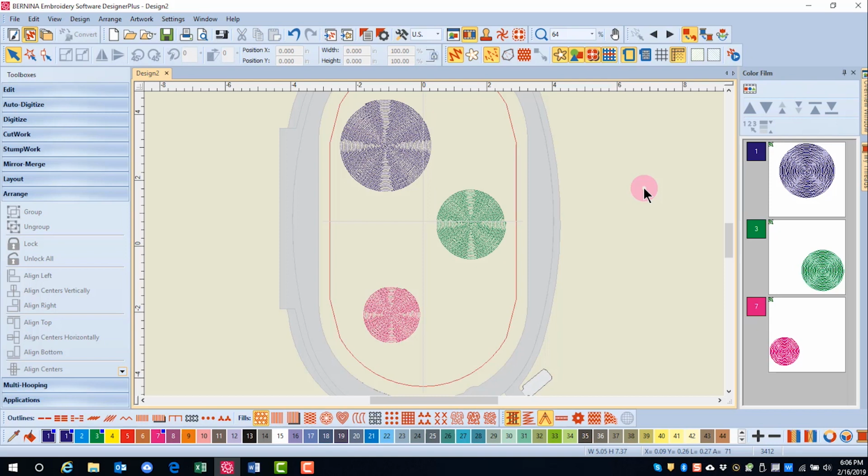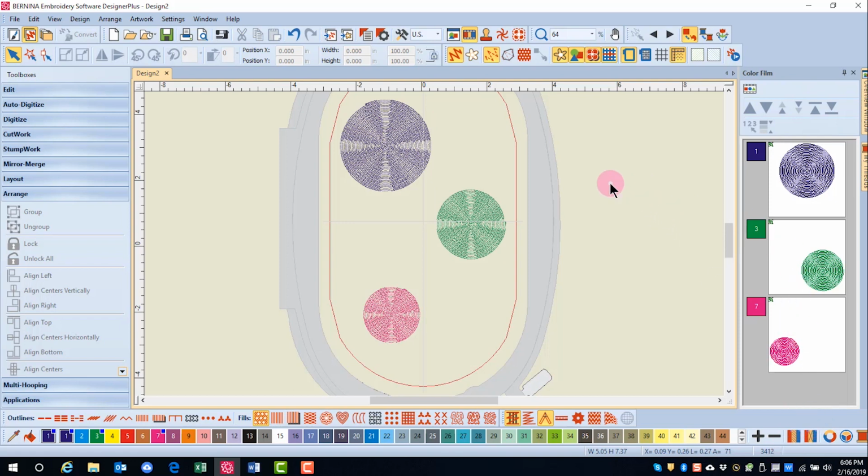You will select the objects you wish to align, holding the Control key down to select multiples. Objects are going to be aligned with the last object selected. If you use Control A to select the objects, then they're going to be aligned with the last object in the sequence. So in this case, with the pink object.